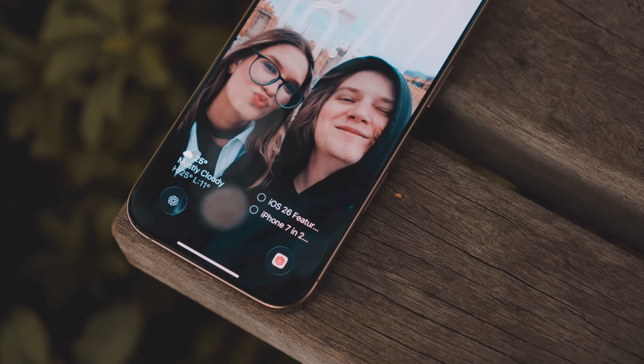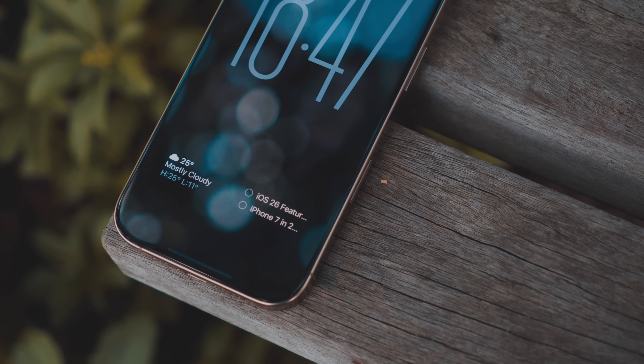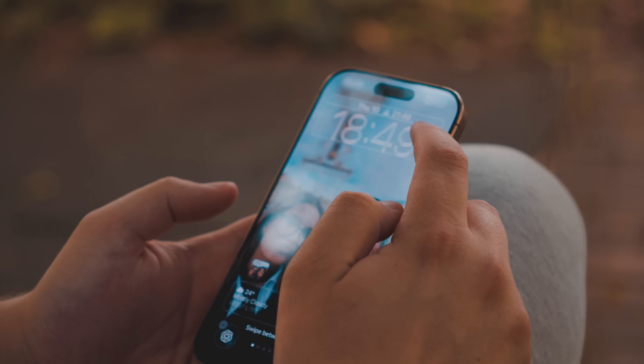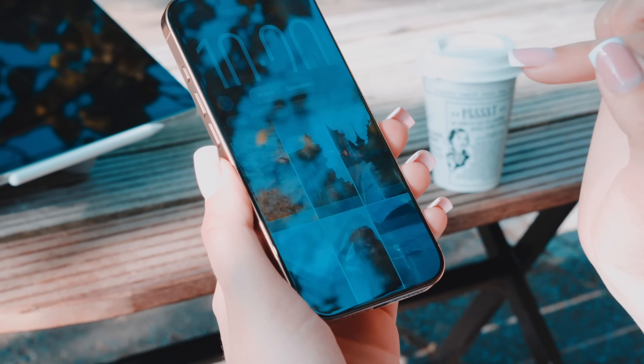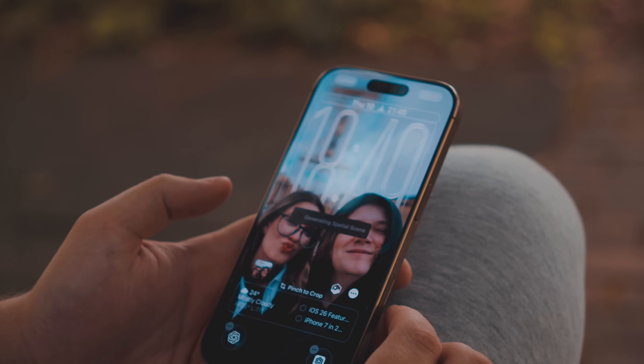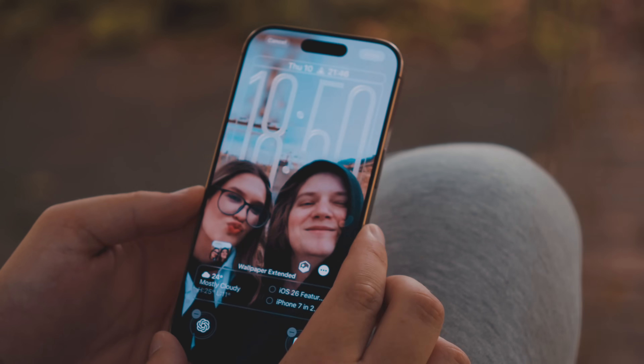Moving to the lock screen, there are lots of new useful changes. The widgets on the bottom, for example, you can simply drag them down, or you can expand the clock and they'll automatically fall down. I find them a lot cleaner and more useful at the bottom since you can actually reach them and they don't clutter your wallpaper anymore. You can now also change your wallpaper from the current lock screen without having to recreate it from scratch, and if you want, you can make it into a 3D animated one — though I find it gets pretty distracting and probably has negative effects on battery life too.